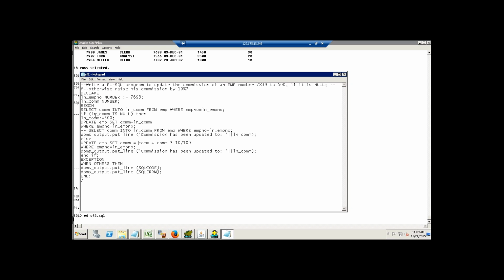This condition again we have to give here also: ln commission equal to ln commission plus ln commission into 10 by 100. So here we can give only ln commission. That's it.